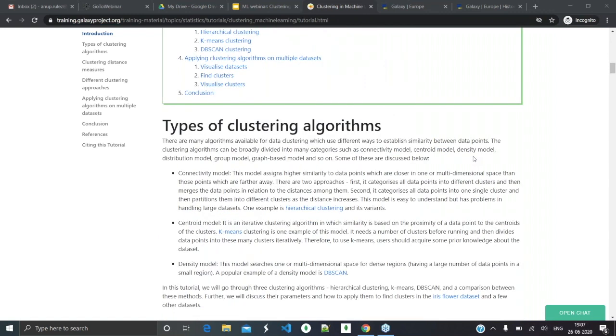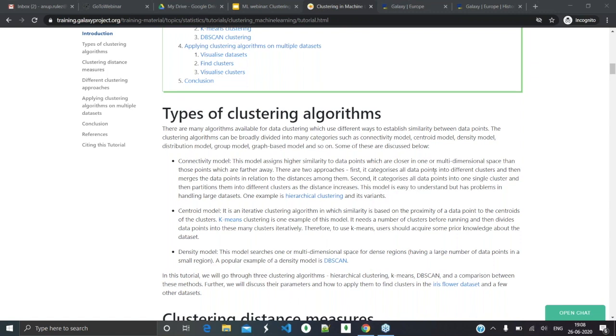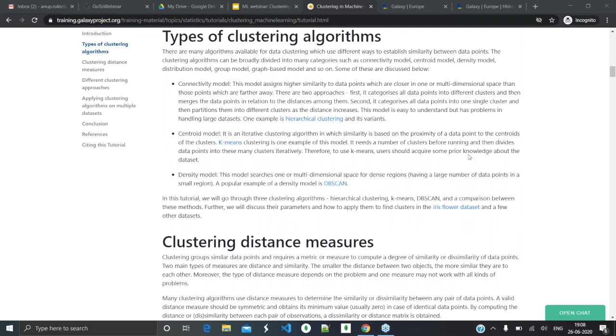We already discussed a few types of clustering techniques or models: connectivity model, centroid model, and density model. We will go through one example of each of these types of clustering models. We will be using the iris flower dataset. Iris is a flower, and it has different features, for example, sepals and petals.